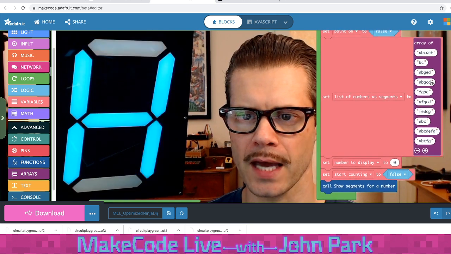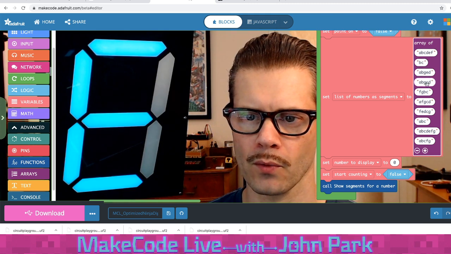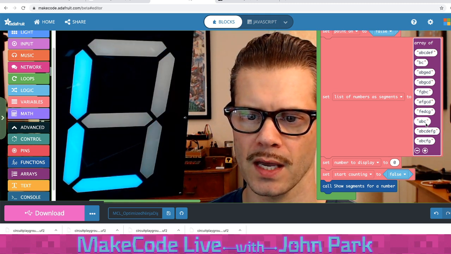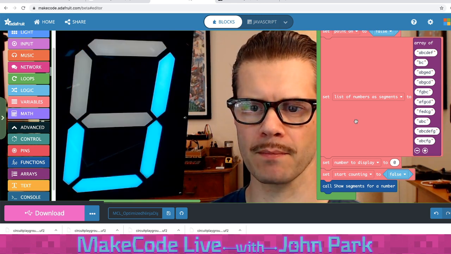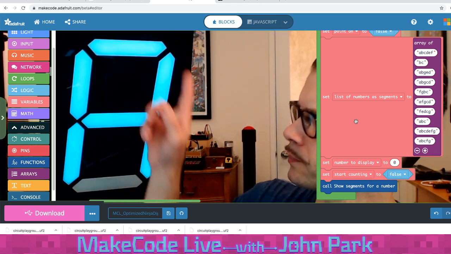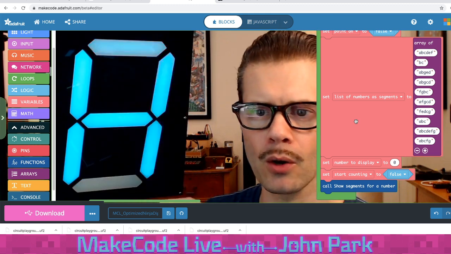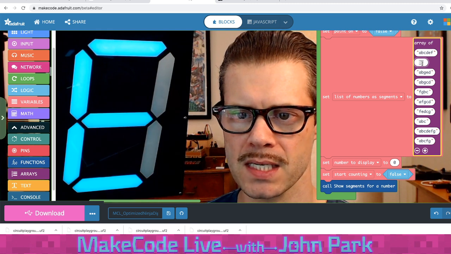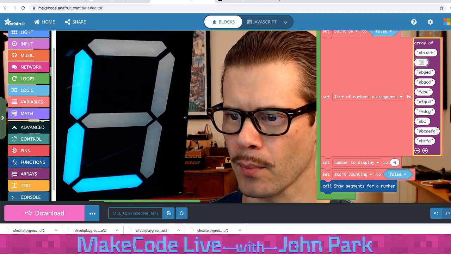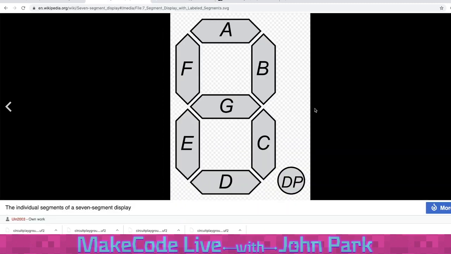This is a set of 1, 2, 3, 4, 5, 6, 7, 8, 9, 10 sets of segments that correspond to lighting up a 0, a 1, a 2, and so on. If you look at the second item, it's B and C. As we remember looking at this, B and C are the two segments on the right, and that's what gives us the number 1.